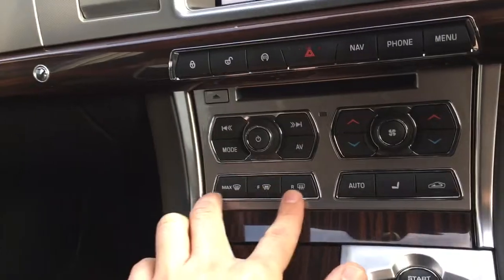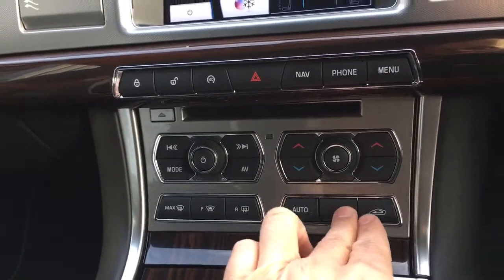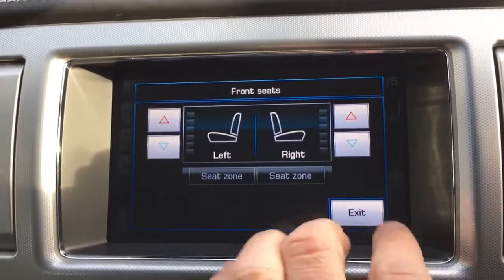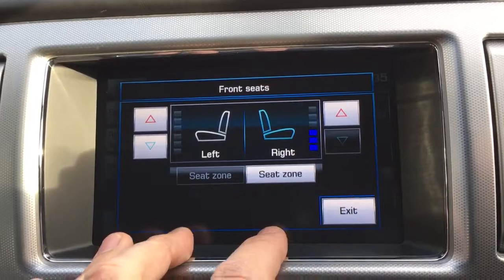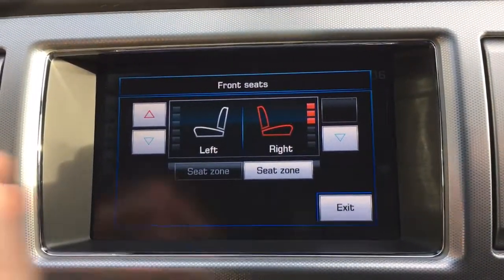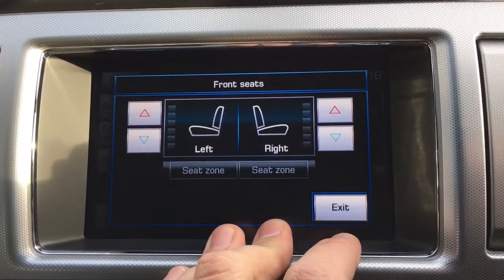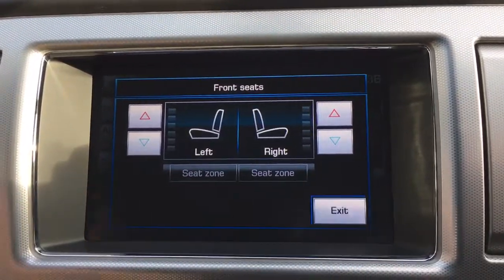It's got a black headlining for practicality, heated front and rear windscreens, and automatic dual-zone climate control. One of the key Portfolio spec features is the air-conditioned and heated seats. You can chill the seat down in summer with air-conditioned air going through the seat back, or use the seat heaters — that's a great feature to have.